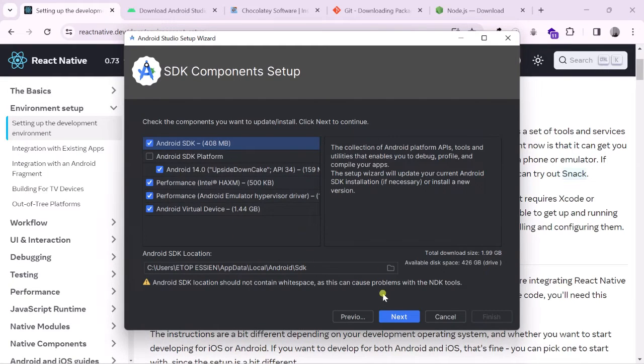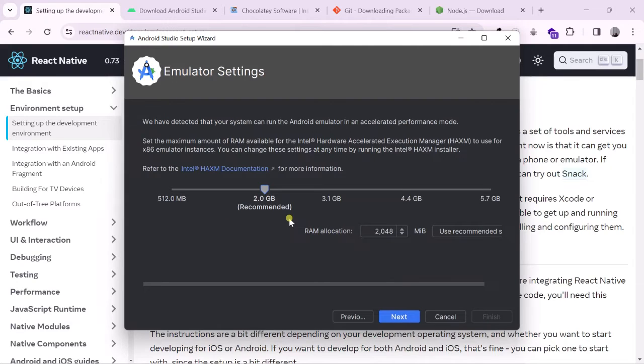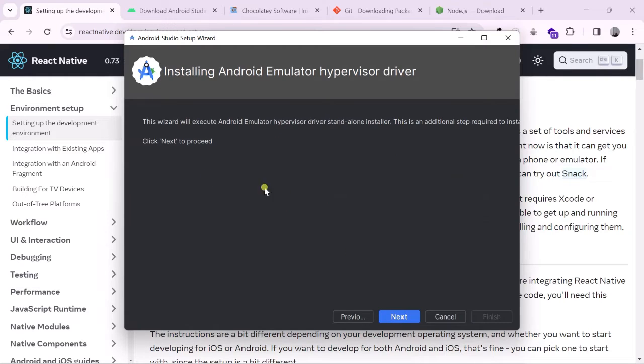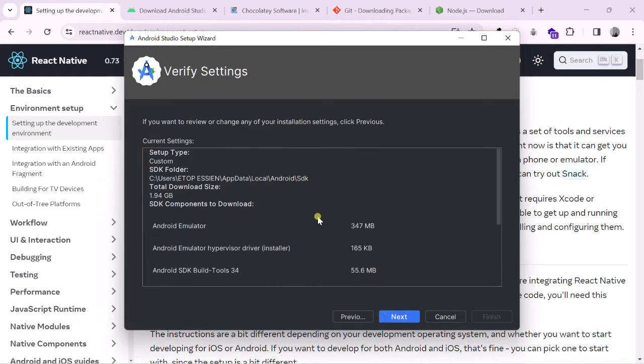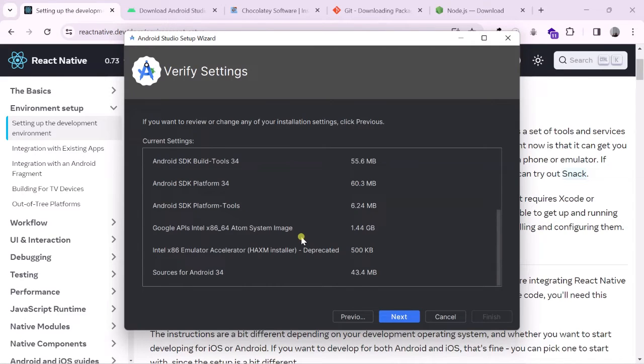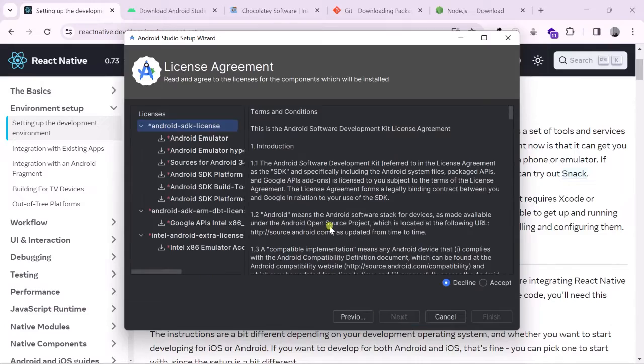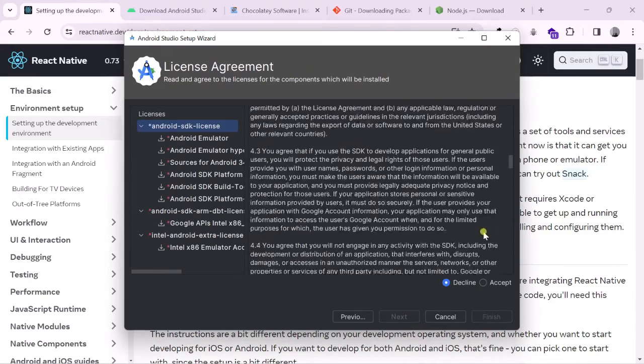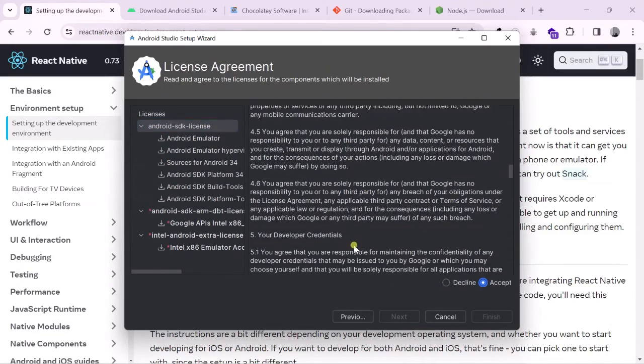So we already have this, so we can click on next and we'll use the recommended and just click on next too. This is without the Android emulator app event. Let's click on next. Okay, so this is what we're going to be installing. It's good to have enough space because it might be a bit heavy.